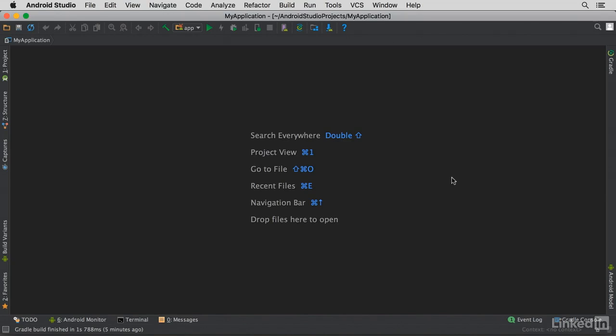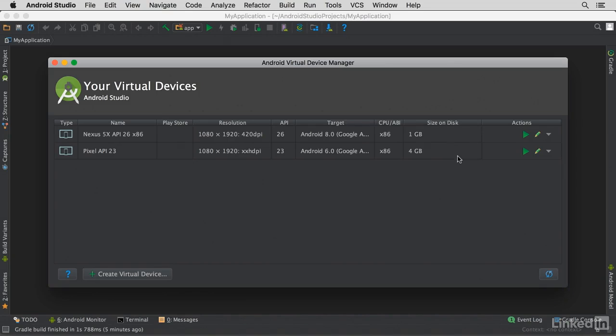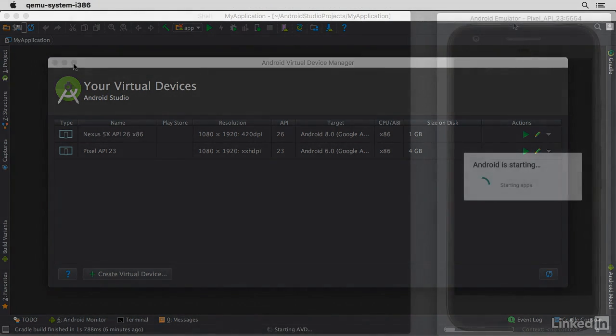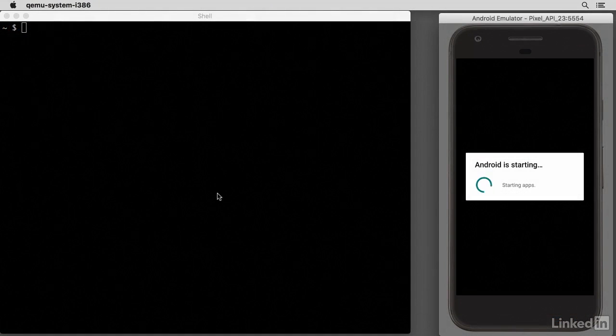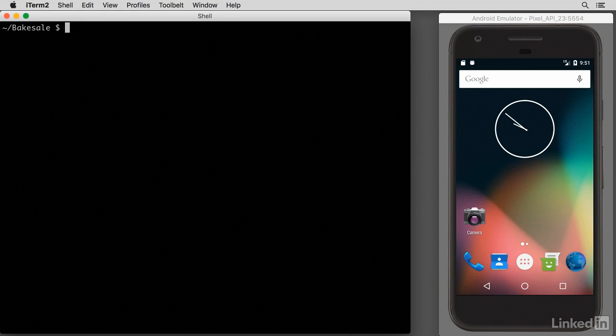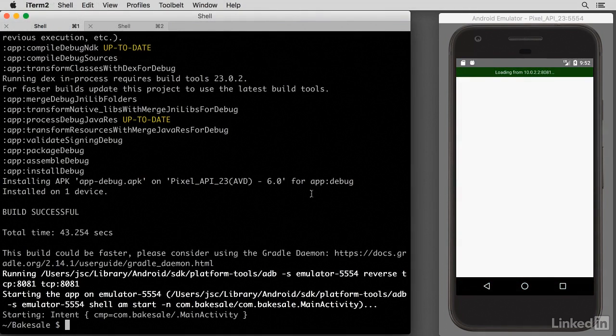To test on Android, we need to have an emulator up and running. So let's do that. The Pixel emulator here is the one that we used. So let's start that. And once the emulator is up and running, we can go ahead and do React Native Run Android. The application is loading.